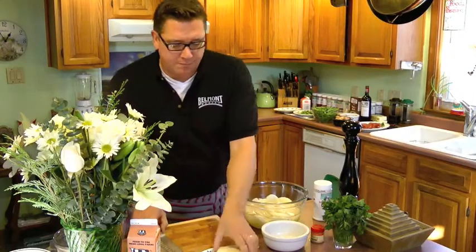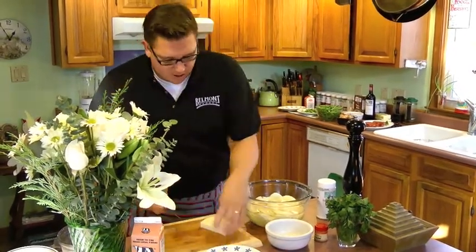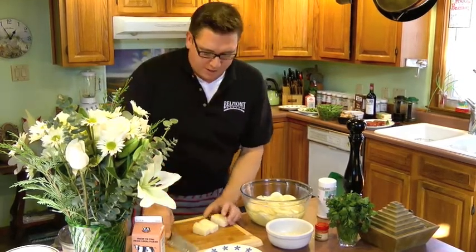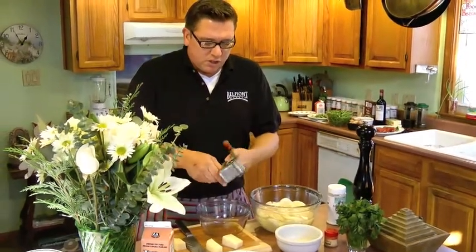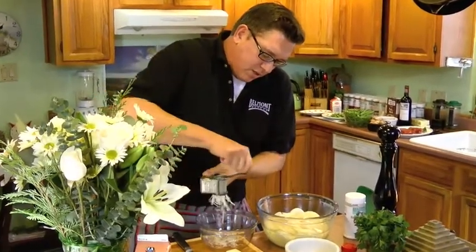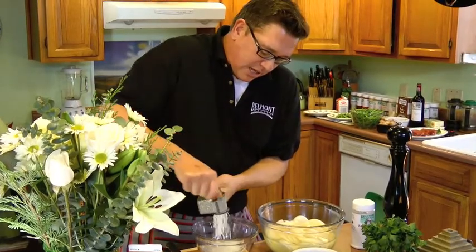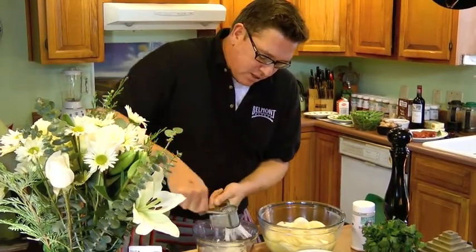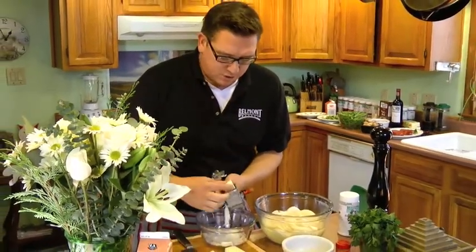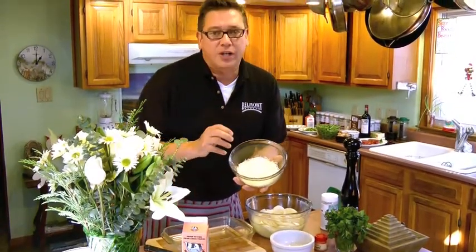And now we're gonna hunk up some Gruyere, this beautiful sweet and nutty Gruyere. And we're gonna get these pieces into my little cheese grinder. Isn't this a funky old cheese grater? Let's see how this works. Beautiful. Nice. That's gonna melt in beautifully. Again, it's sweet, it's nutty, and it's French. So it will be delicious with these potatoes. Okay, got about a nice cup or so of finely grated Gruyere.